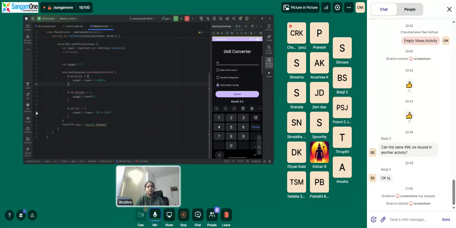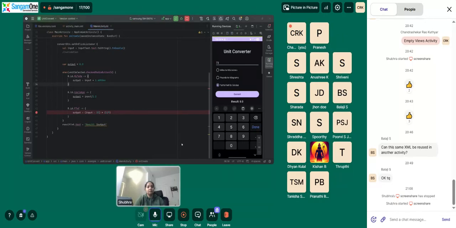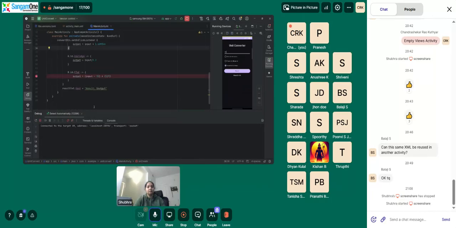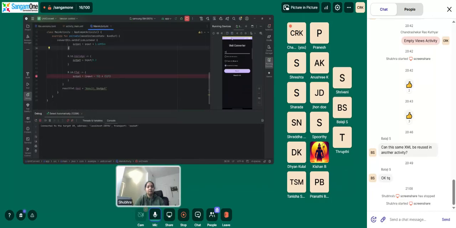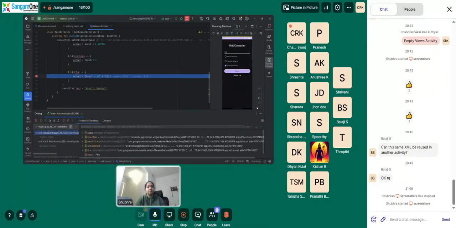I'm going to show you how to use a debugger. A debugger helps you stop exactly where the line is hit. This is called a breakpoint, where I'm setting it. So for Fahrenheit to Celsius, I've input 73 and I click on convert. As you can see, nothing happens here because it stopped the program and shown me the input is 73, but the output is 0. Is the calculation wrong?